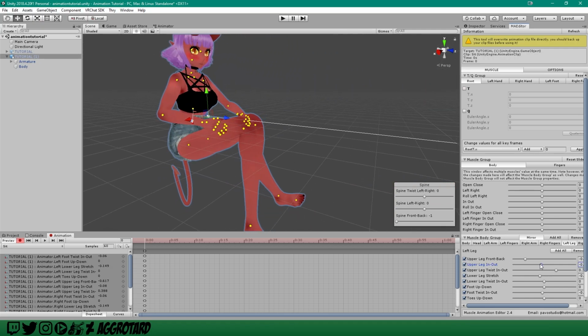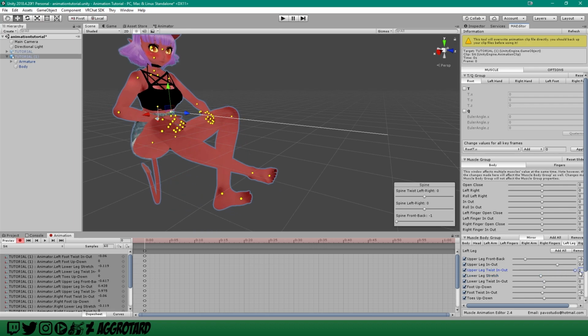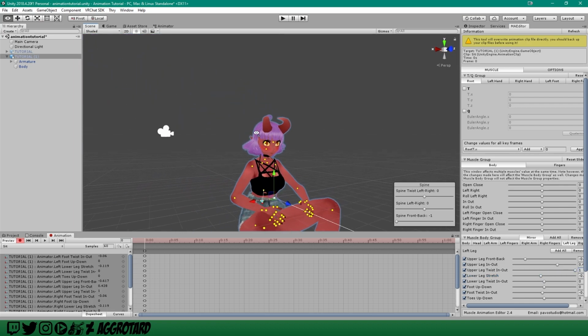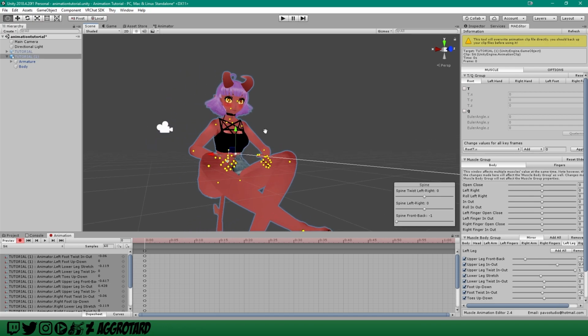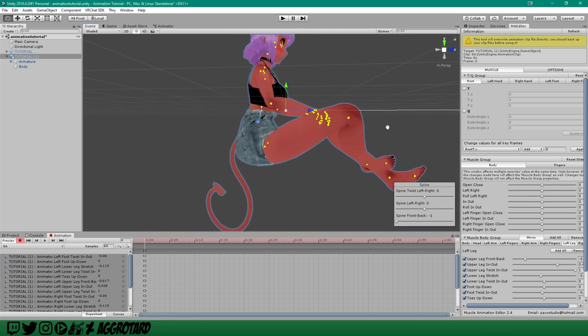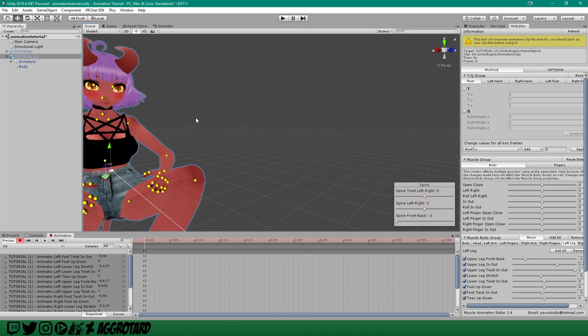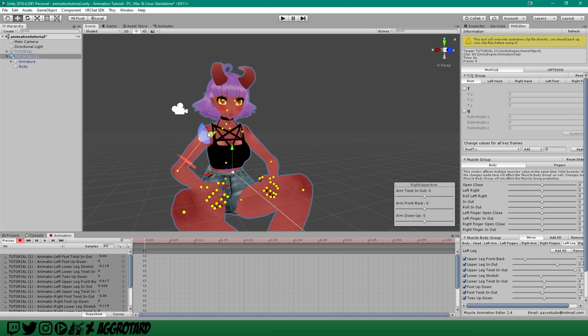Maybe the knees. We're going to pull them apart and then we're going to cross the legs. Kind of like that. That actually looks quite nice. Maybe we can put the hands or the arms between the legs.